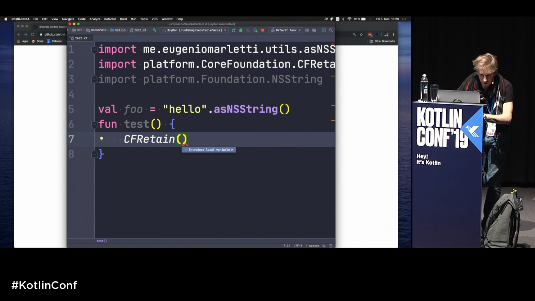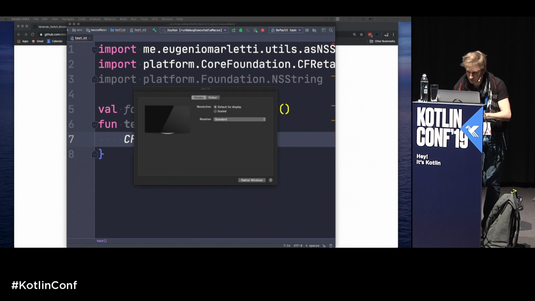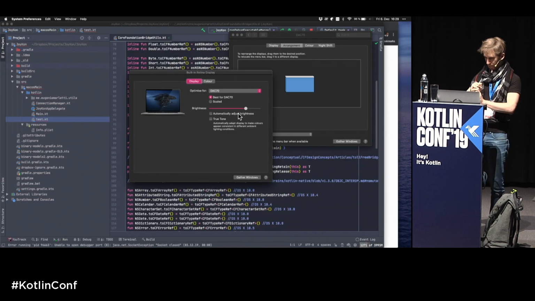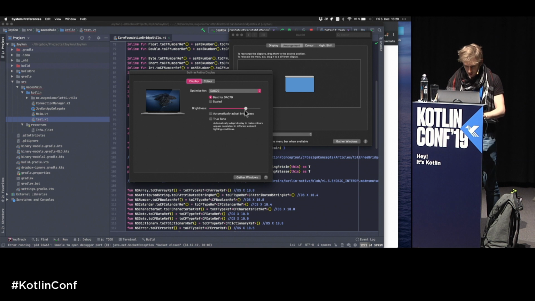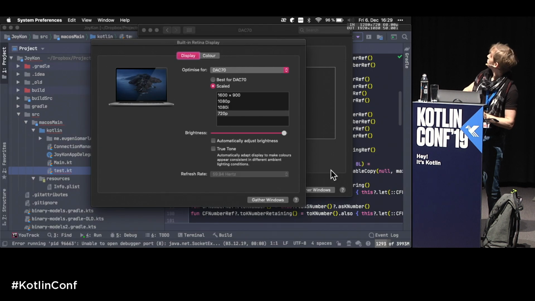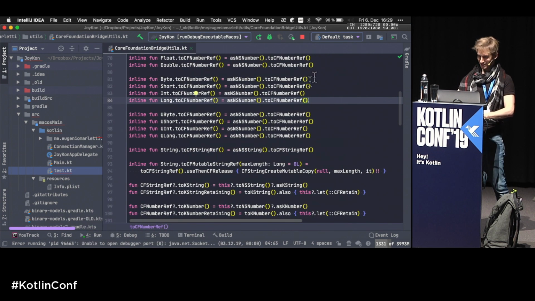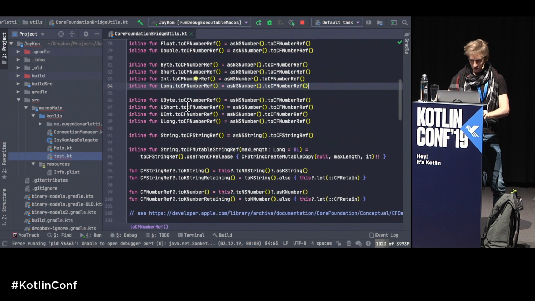So let's see. I'll actually start by, let's try to actually do this now. Display. I will start mirroring, because why not? Arrangement and mirror. Boom. OK, it's not too bad. I wanted to see if, no, brightness, whatever, but can we scale it a bit? OK, yeah, sure, that works. All right, it's a bit, can you see? Oh, I love it. It's ginormous, I love it. OK, let's even do this.